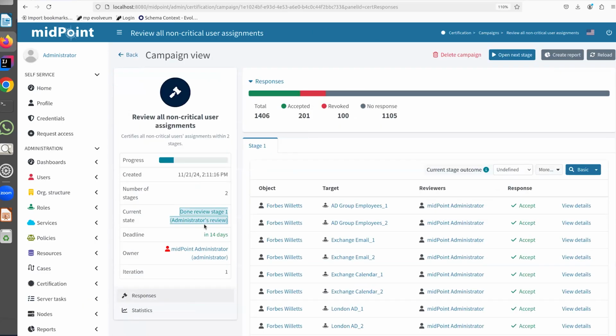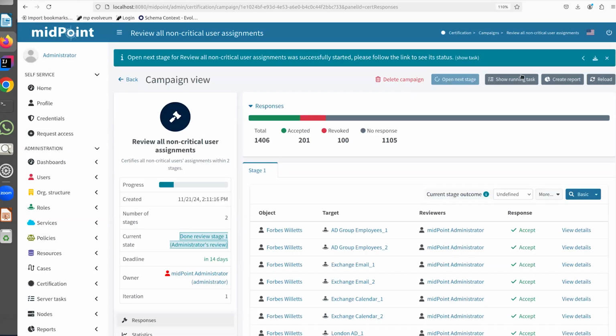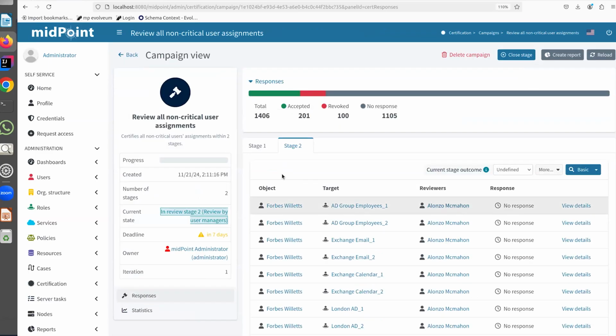Now we see that the first stage is closed and we would like to open the next stage. Again, waiting for the task to be finished. Okay, it's done. So now we can see that the panel for the second stage appeared. There are some other reviewers.